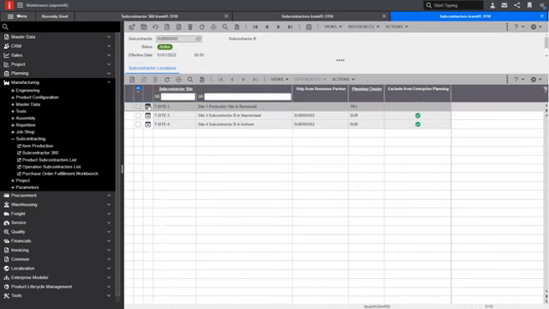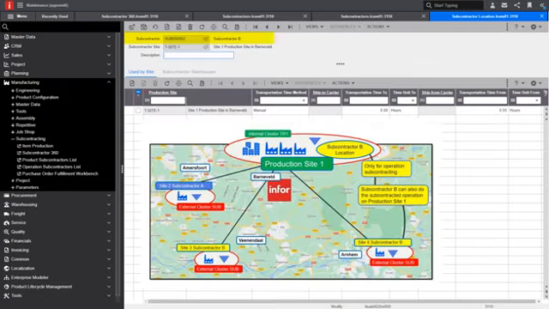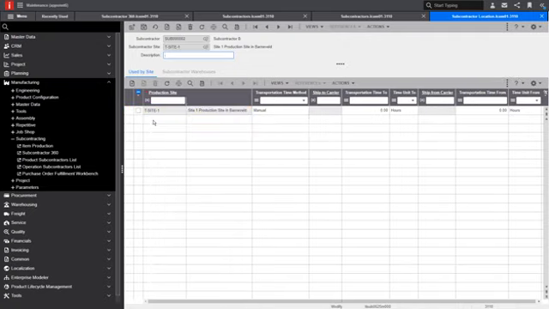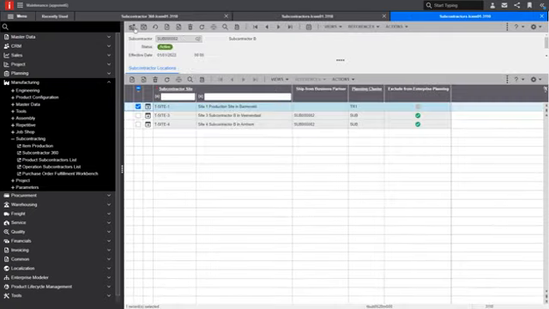When we open the record, then we have even more visibility. We have the subcontractor as subcontractor B. We have the subcontractor site as our internal production site 1. We have used by site, in which you will see the internal production site 1 again. This setup has been explained and demonstrated in the movie Master Data Resources by Site, but good to repeat it shortly in the context of this movie.